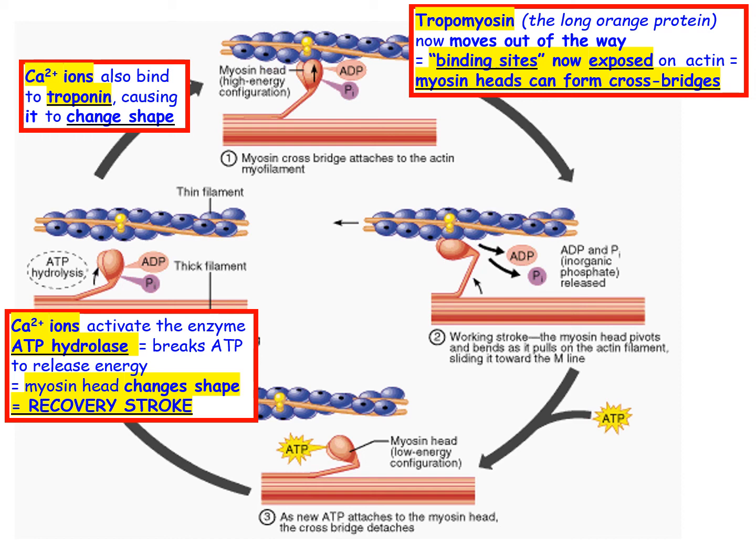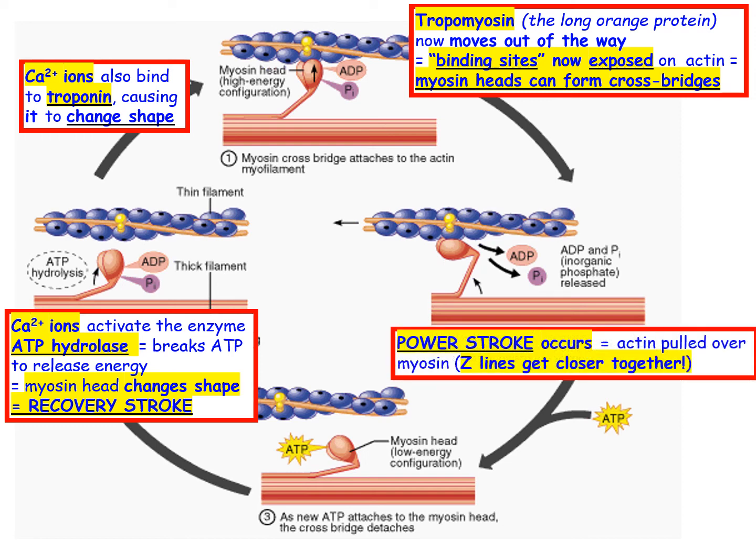So the myosin head has formed a cross bridge with the binding sites on the thin actin filament. Now what happens is the ADP and the phosphate are released, and that causes the myosin head to change shape back towards its original position. Now as the myosin head changes shape, it's going to pull the thin actin filament over the top of the thicker myosin filament. So there's a sliding effect of the actin over the top of the thicker myosin. That's why it's called the sliding filament model.